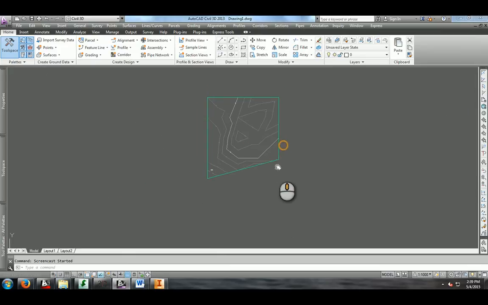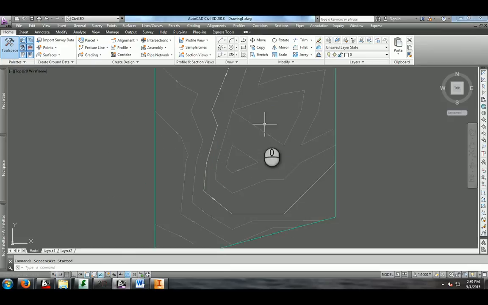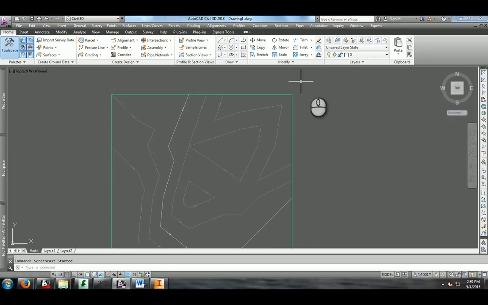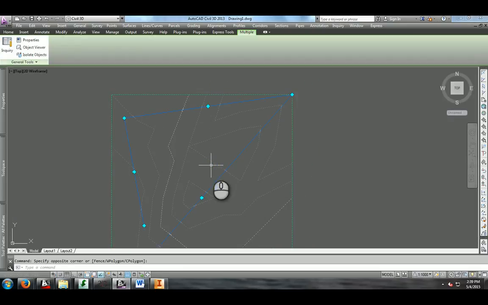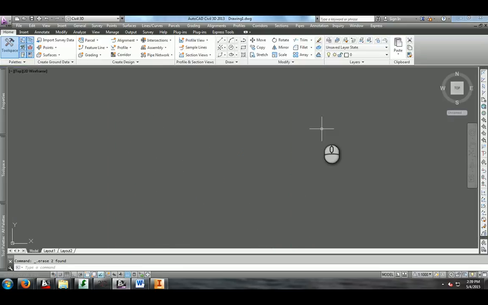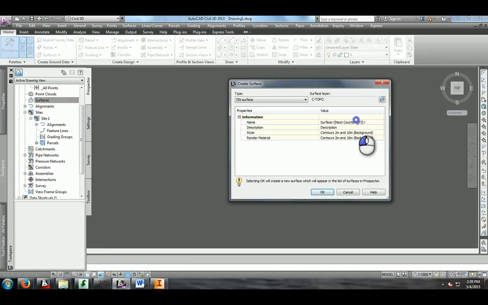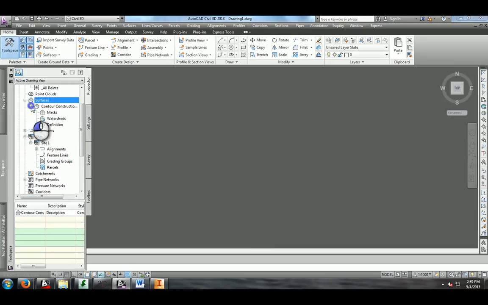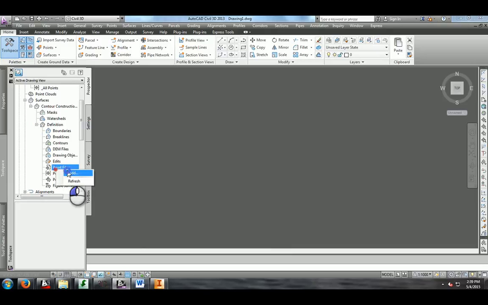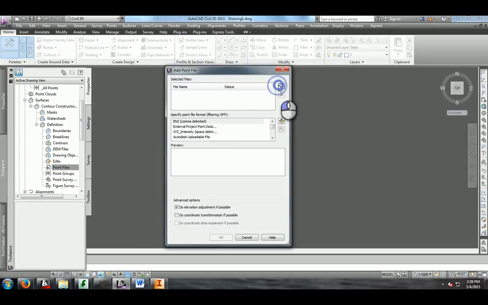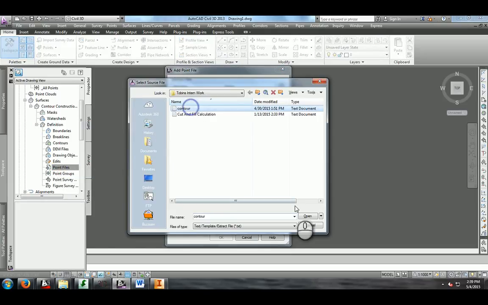So what you need to do to catch up to me, I'll probably restart. I just have the point file, and I drew some contour labels. I haven't taught you how to do that yet, so let's just delete it. Here you go. Tool space, surface, create surface, contour, construction, project. 2 and 10 is fine. Alright, going to point files, add, plus, and you're going to find the point file that we made a while back.